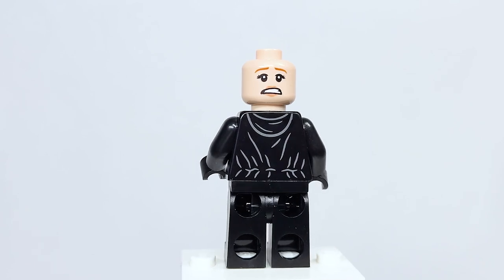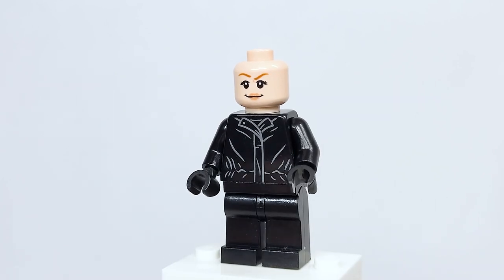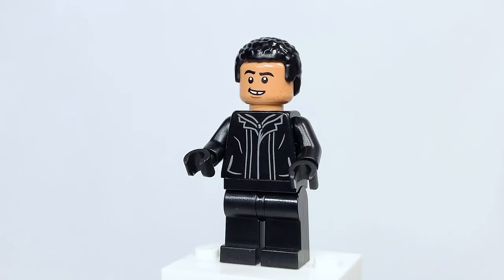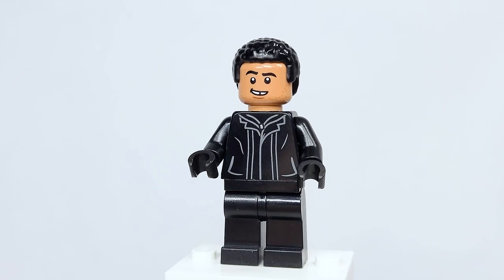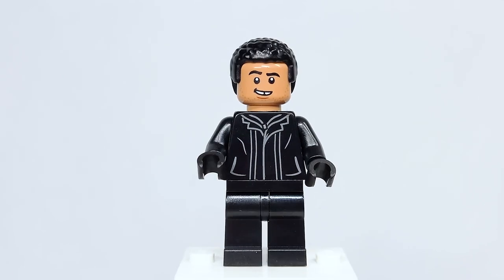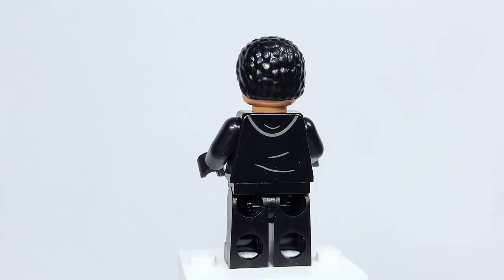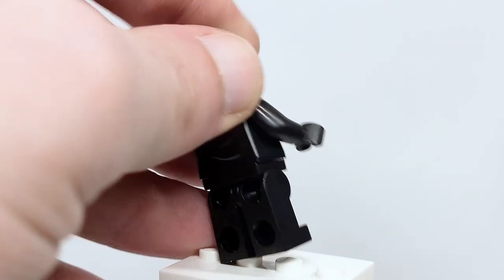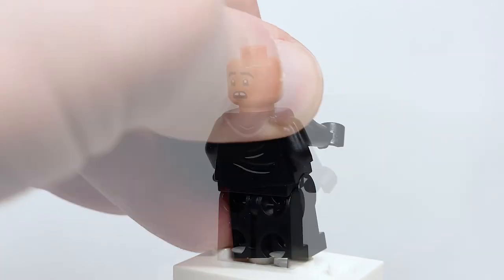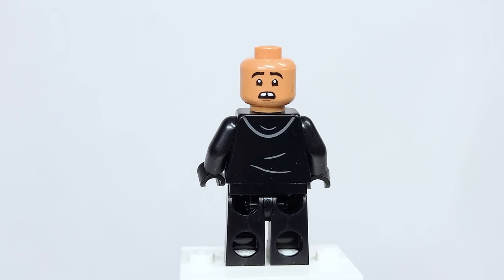And you can kind of see how they have the lines going to show you that this is actually a female torso, because with Franklin Webb here, Justin, we actually have a different torso, but again, it's sort of this undercover trench coat, I guess. They're maybe breaking into the facility to break the dinosaurs out. That's just my guess here, but I really love the torso printing there. Again, very detailed. Have a new face here for him, and on the back there, some more printing on there. And then if I were to move the hair, you could see he's got this scared expression there on the back, which I think looks really funny.